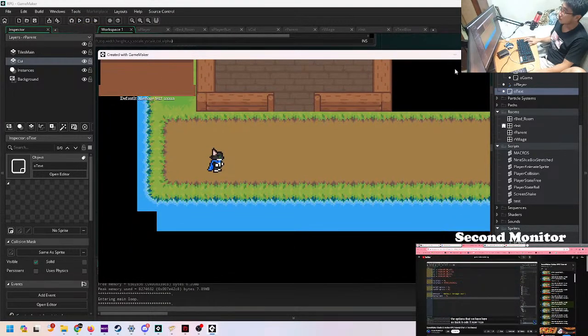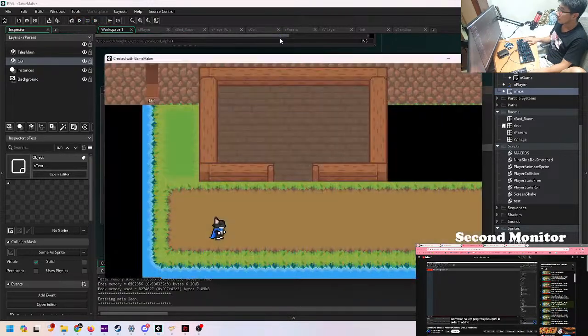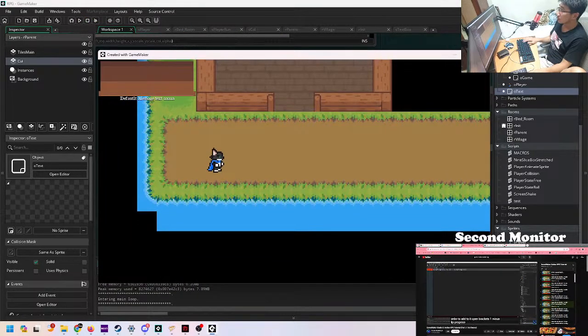So back in O-text now, I can go ahead and add the step event. So I'm going to add event, step, and we're going to progress those two variables that we created, the animation and the text character build-up over time. Okay. First of all, the animation, so alert progress plus equals, and we'll add to it open brackets 1 minus alert progress, divided by 50.